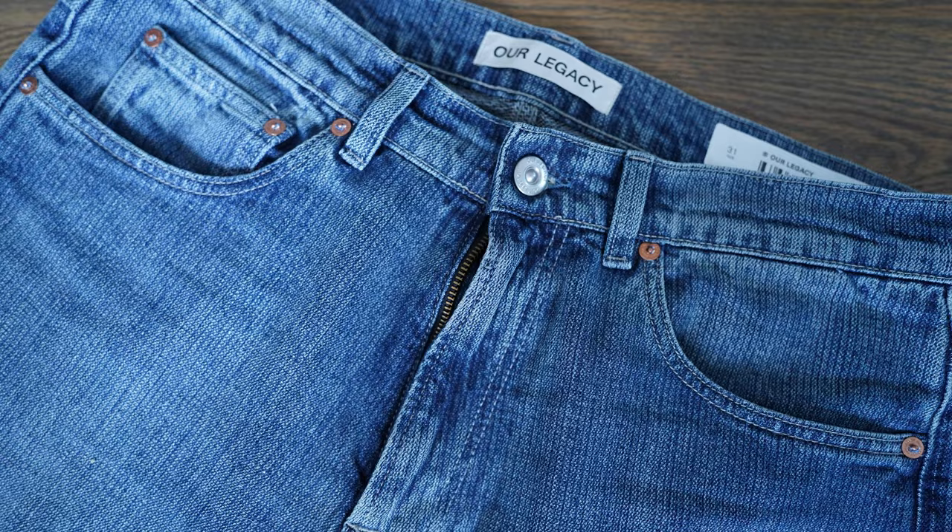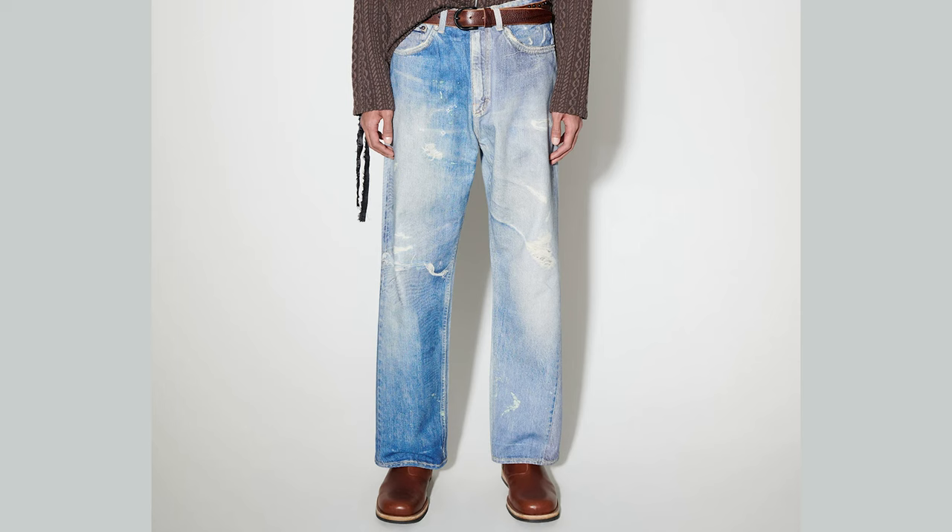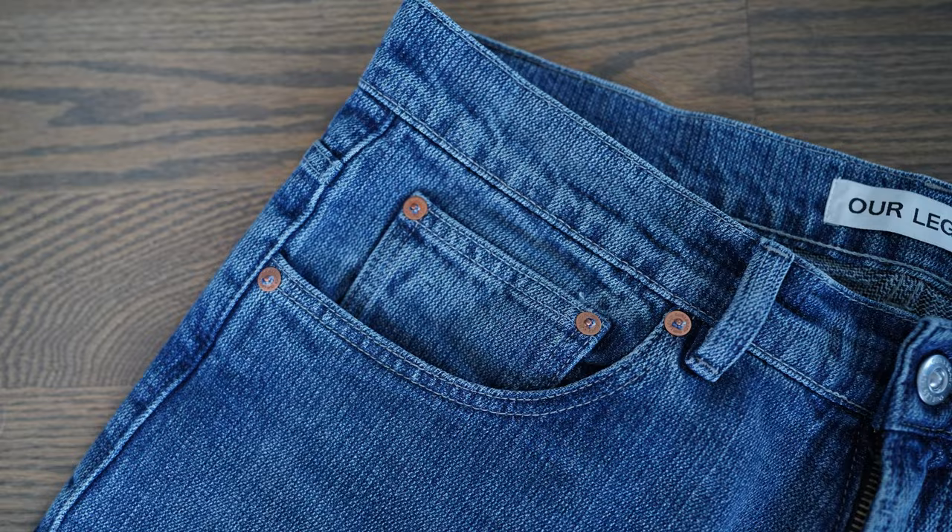The ones I picked up are the Third Cut denim in the Dream Blue chain twill. There are a few different versions with a cult following — like the Third Cut digital print denim. I tried the digital print and it was super cool, but just wasn't 100% my vibe. I wanted something more menswear-y. The Dream Blue is like the lighter version of their stonewash, really classic — almost a similar vibe to vintage Levi's.